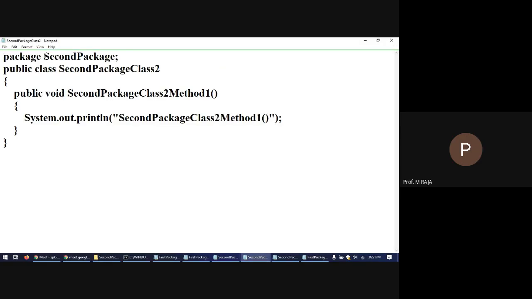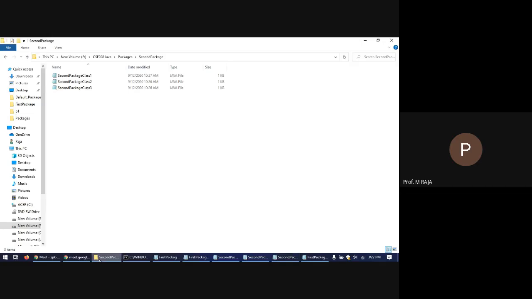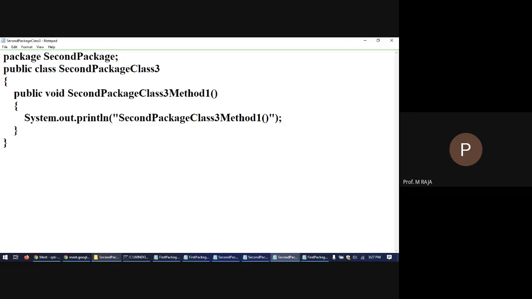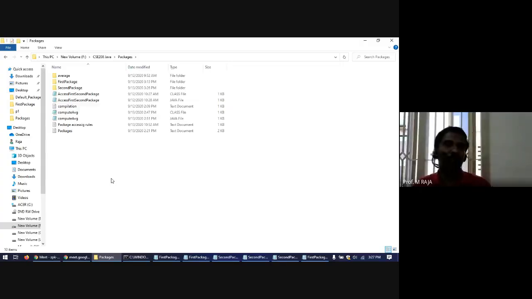Here also, package second package. So two packages are defined: the first package and the second package. Each package consists of classes, and we find a target file by importing these two packages outside the scope of these packages. Let me repeat.